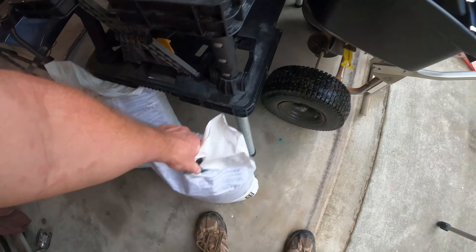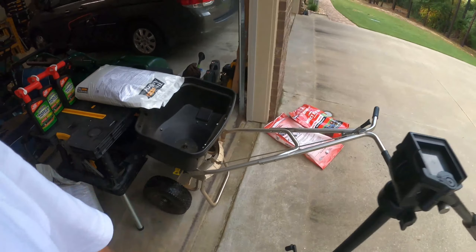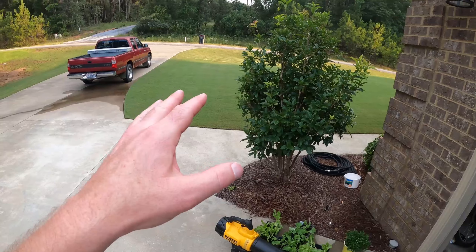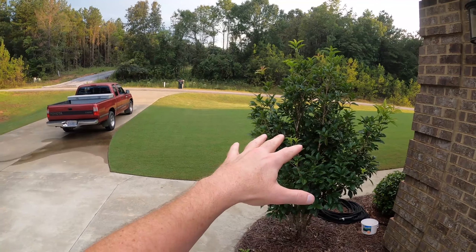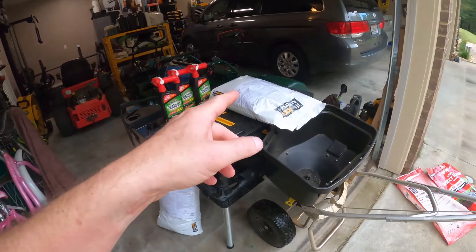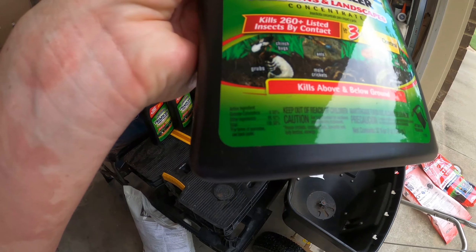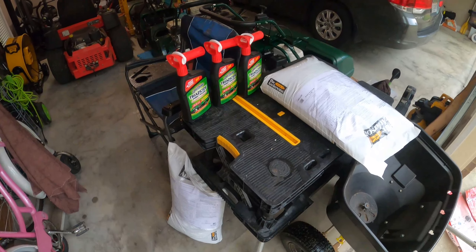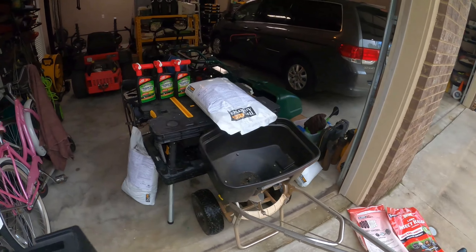We're expecting a little rain the next couple of days — 40 or 50 percent chance. So we'll put this down and have our final coat of insecticide on the turf plus the pre-emergent down, get it in before the rain, and hopefully it'll rain within the next couple of days and really soak it in. Saturate it, get it down into the thatch layer and below so that way we won't have weeds this coming winter. Once I'm done with this, I'll come back with the Triazicide — it's a different active ingredient, it's a gamma-cyhalothrin. We'll spray that out on the front and backyard, but for now we're putting out three and a half bags across 27,000 square feet.